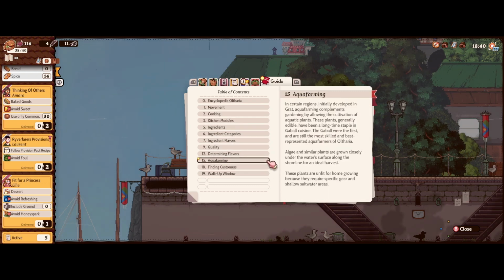Aqua farming. In certain regions initially developed in Grat, aqua farming complements gardening by allowing the cultivation of aquatic plants. These plants, generally edible, have been a long-time staple in Gabal cuisine. The Gabal were the first and are still the most skilled and best represented aqua farmers of Altharia. Algae and similar plants are grown closely under the water surface along the shoreline for an ideal harvest. These plants are unfit for home growing because they require specific gear and shallow saltwater areas. Cool.